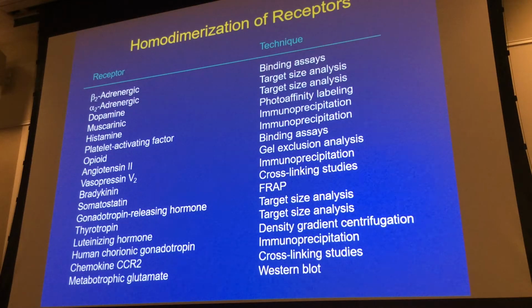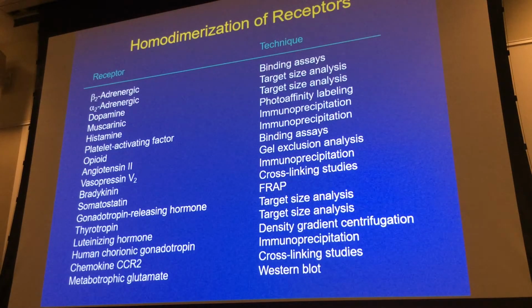And here is, obviously you don't need to know any of this, but this is just a list of some of the receptors that look like they homodimerize. So getting back to your question a minute ago, it seems like there are pharmacological differences. There are some cells in which the single subunit receptor is the predominant one, and that has one type of pharmacology, and there are other types of cells in which the homodimer is more predominant, and that changes the pharmacology as well.